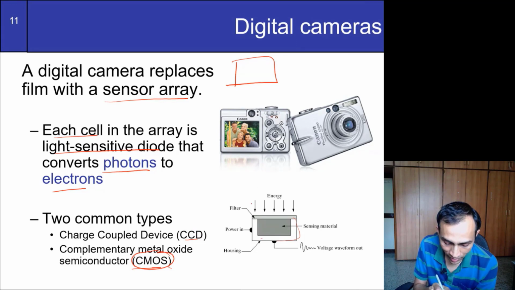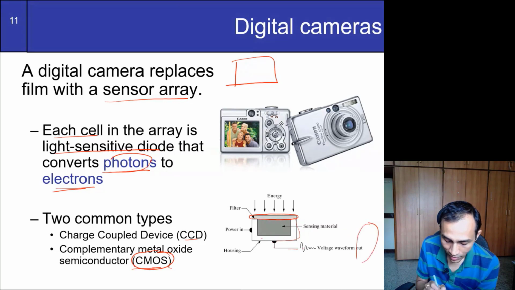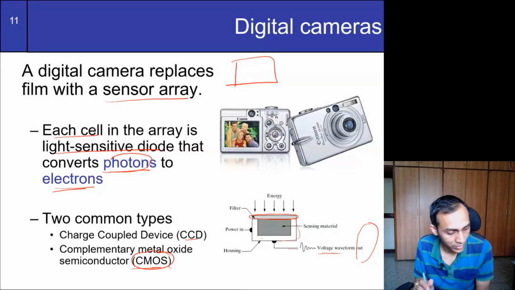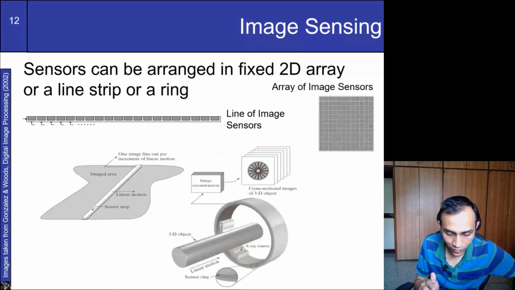When energy rays fall on it, generally first there is some kind of color filter, which filters out some part of the color and only absorbs the other part of the energy. Then the light sensitive diode converts that photon into electron. So some voltage gets generated, and that voltage is received by an electrical device to convert it to some numerical representation, and that way images are represented. So that is the inside of how a camera works.